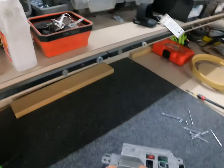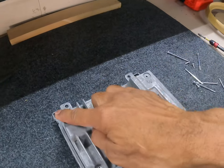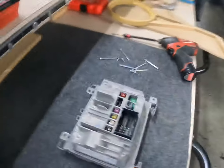So like I said, I took the liberty of going ahead and taking out the screws. You have a screw here, screw here, screw here, screw here. A couple more and some on the side. So let's set this up real quick.